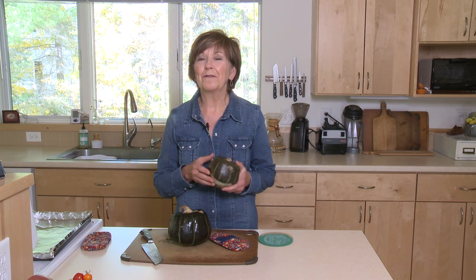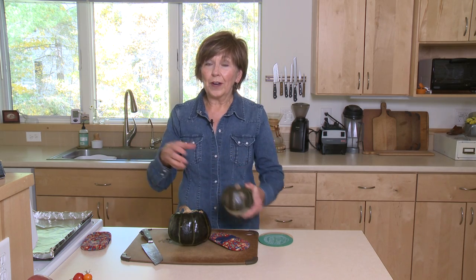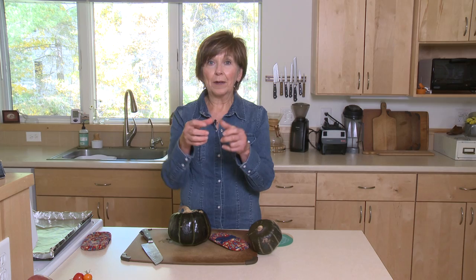I'll bet you're seeing lots of beautiful winter squash in the farmers markets, at the roadside stands, and your grocery stores, and I love squash season. Normally I'll choose the butternut squash — the ones that have the little bulbous bottom and the long neck — because they're easier to cut than these hard-skinned winter squash that I also love, but I kind of avoid because they're kind of dangerous to cut.